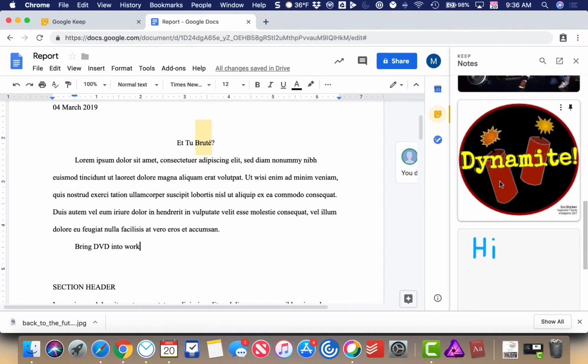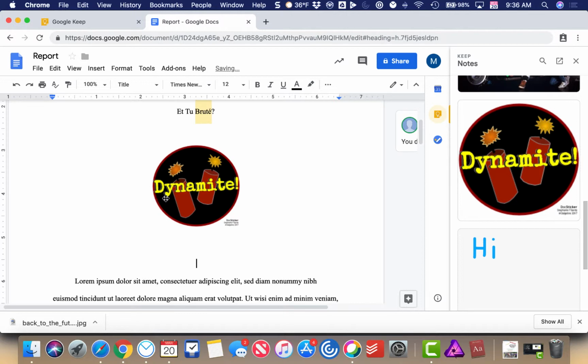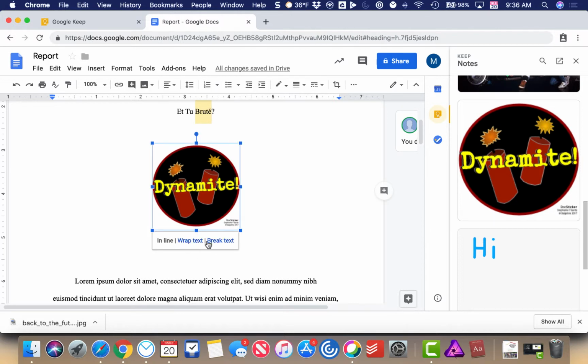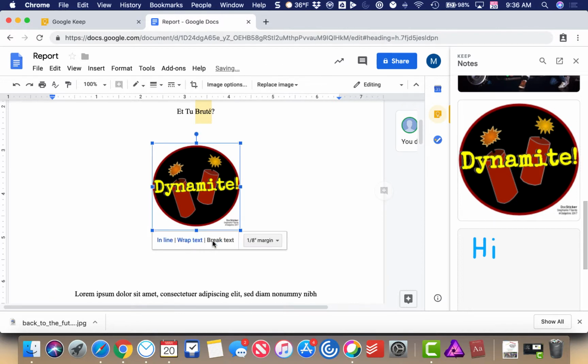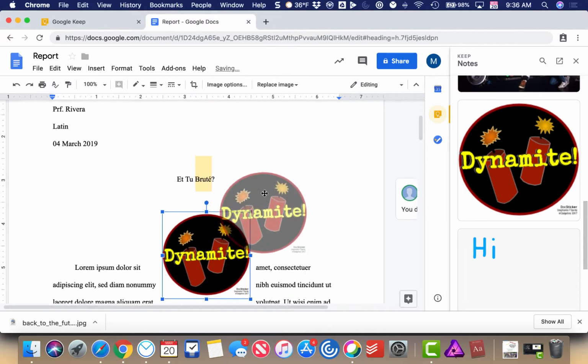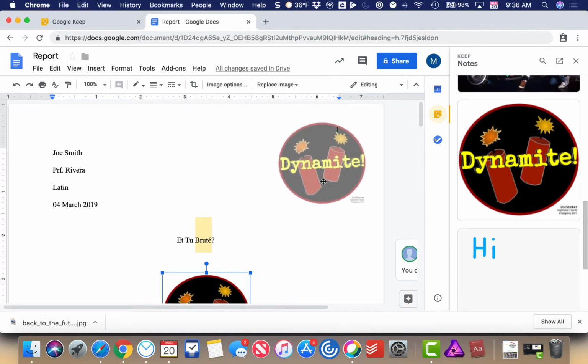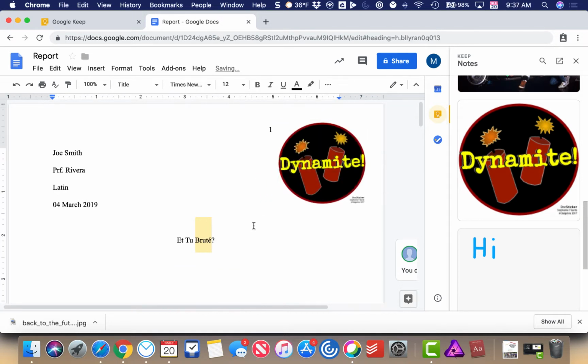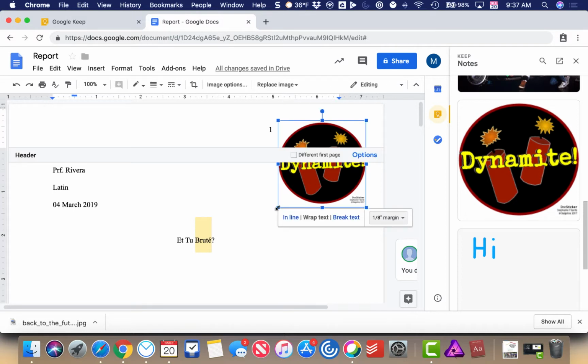The last thing I will show you is being able to put stickers or images in. And this is something called doc stickers. And doc stickers are really, really cool. But all I have to do is drag this image into my document and I've got this sticker. And then I can come in and I can actually break the text or wrap the text and change how it is. And then I can just drag my sticker to the very top of the page. And now I've got a sticker at the top of the page and I can go ahead and resize it and do whatever I need.